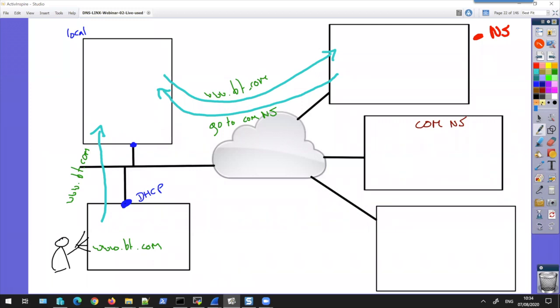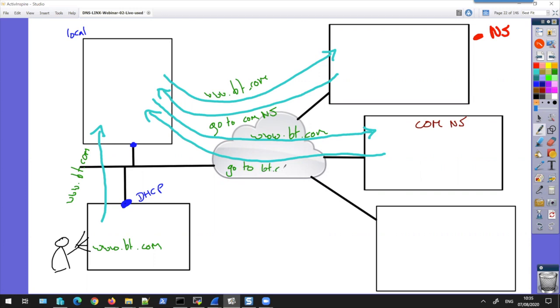Now our local DNS machine goes out with the same question. Do you know www.bt.com? What's the IP address? And it says, nope, sorry, but I do know where bt.com is. So that will just say go to bt.com.